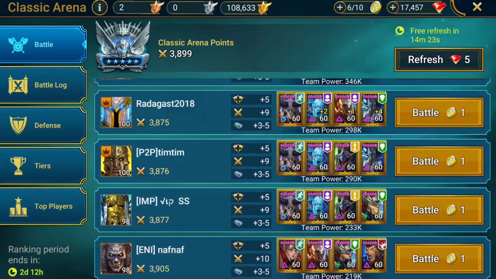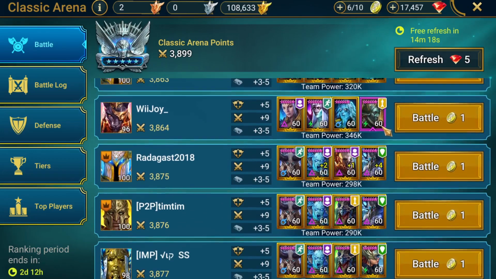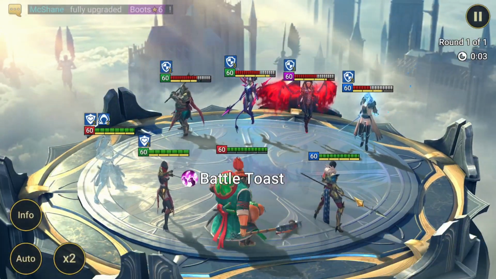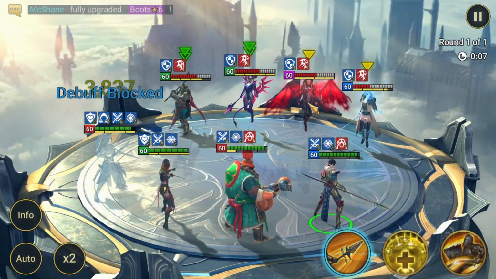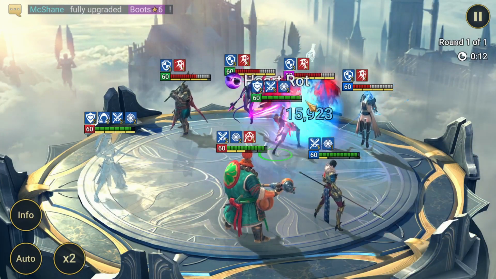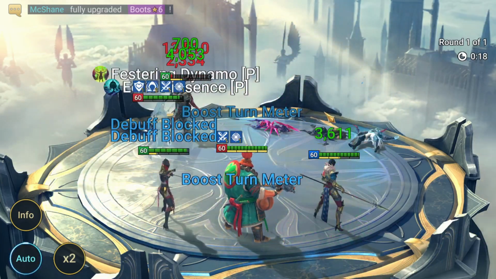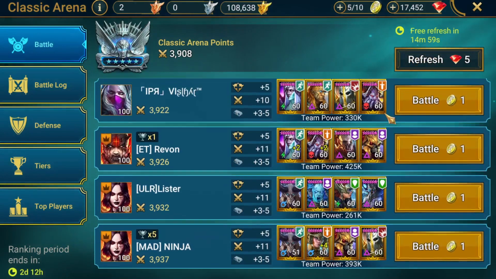Alright, let me do just one more fight and show you guys what I'm talking about, and then I'm going to switch to a different team setup. If you're going against a slow and super tanky team, it's going to be very easy. Alright, he resisted my buff strip, but that should be fine. Let's see here. Look at the damage. Alright, not bad.